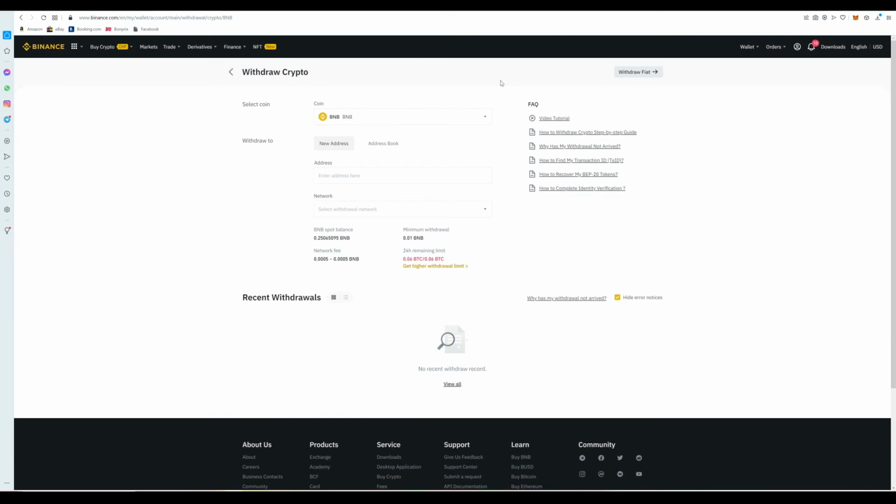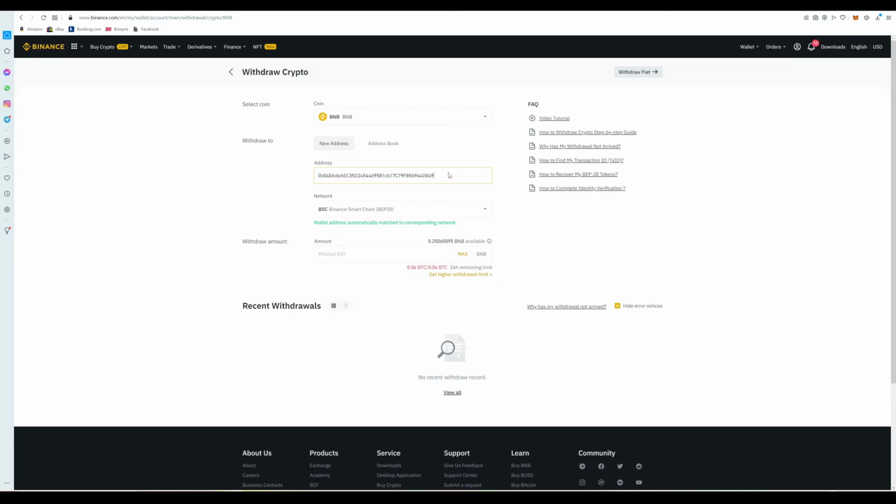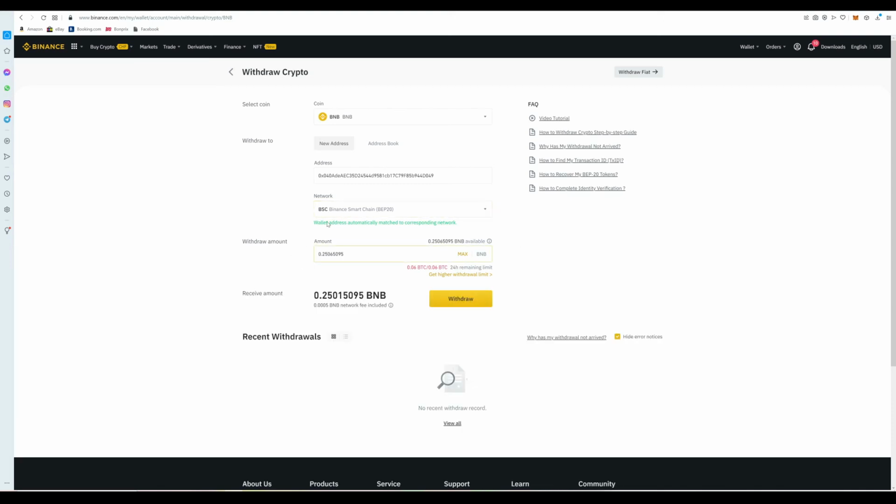Then we end up in this window, which is pretty basic. You can use the address book and set up all your addresses if you're using your account for a longer time and have fixed addresses you're sending money to, or like in our case, you just can insert the address you want to send the money to, which is this one. And Binance is pretty smart. Binance automatically realizes which network this address belongs to. So this is something you have to check. But in 99% of cases, Binance already realizes this is a BEP20 address. We have to use the Binance Smart Chain. And we are gonna withdraw the maximum amount we can.